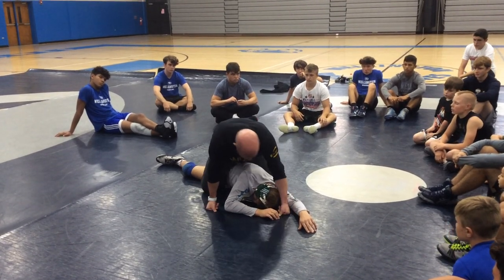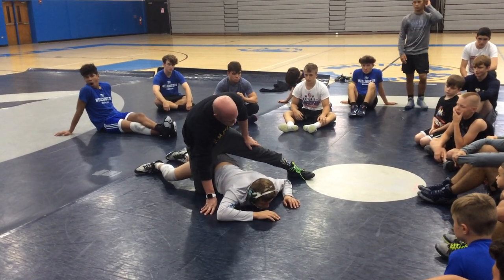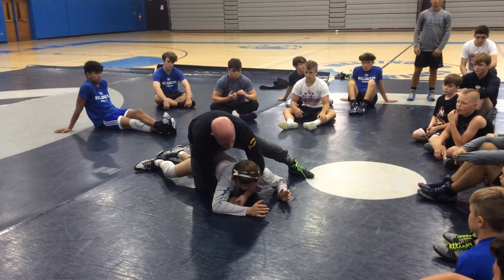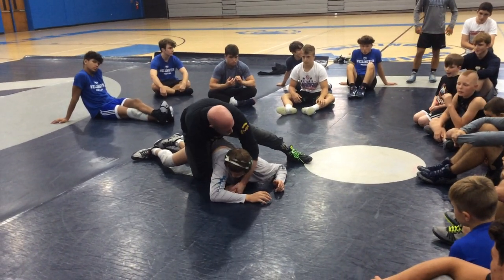Then, after you hit that, he's going to be flat. I'm going to attack the arm on the side of the leg that I have in, and his head. So it's going to be a side headlock, just like this. Okay? You see that? I'm just grabbing my fingers, just making a finger lock. So I'm locking right up under his chin.